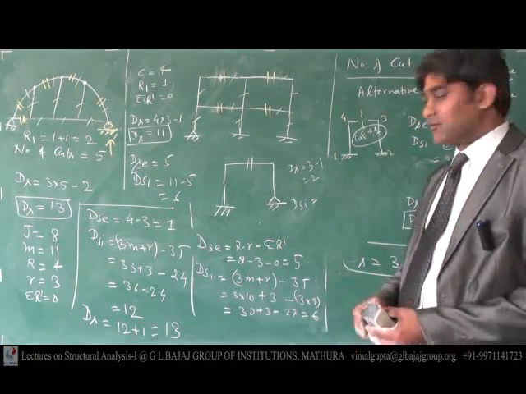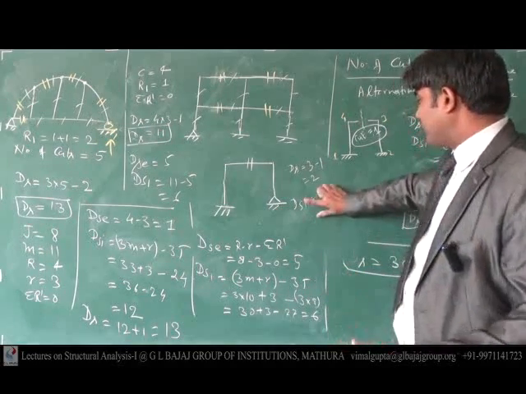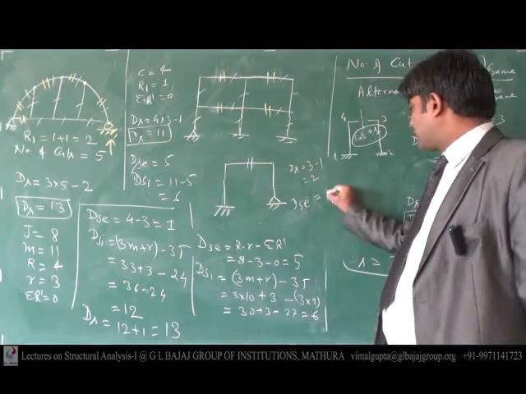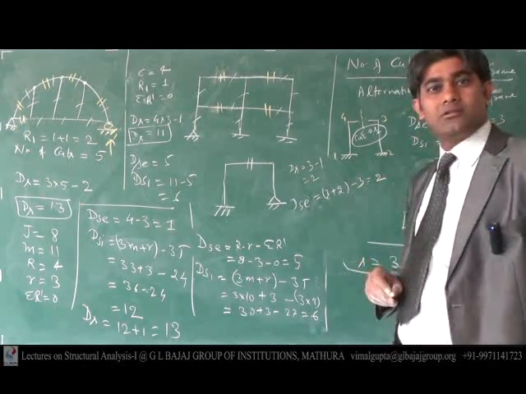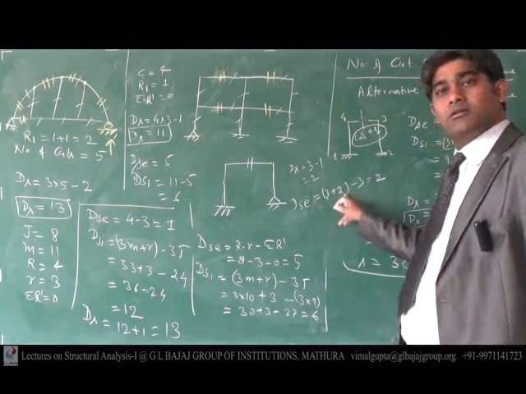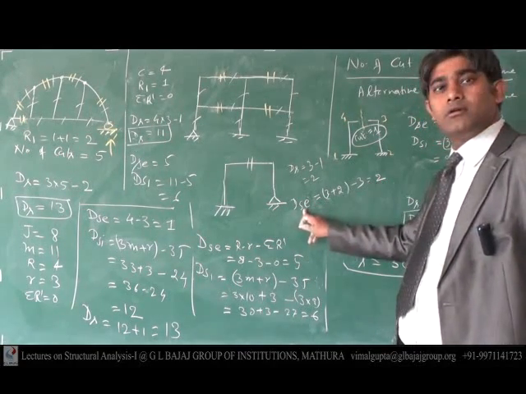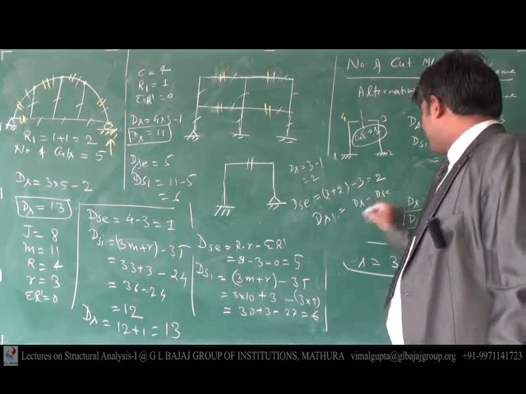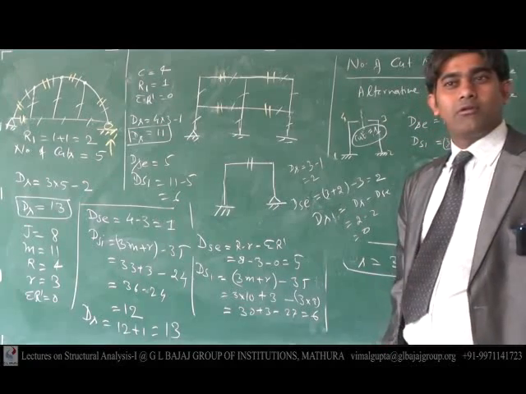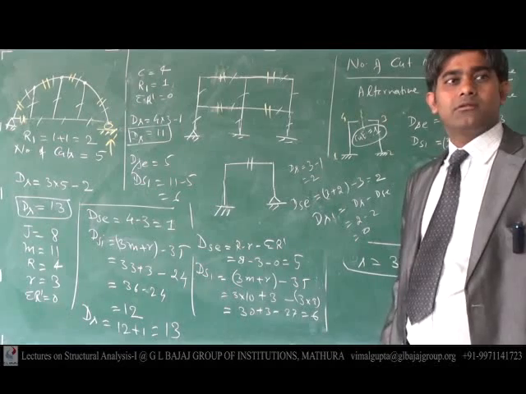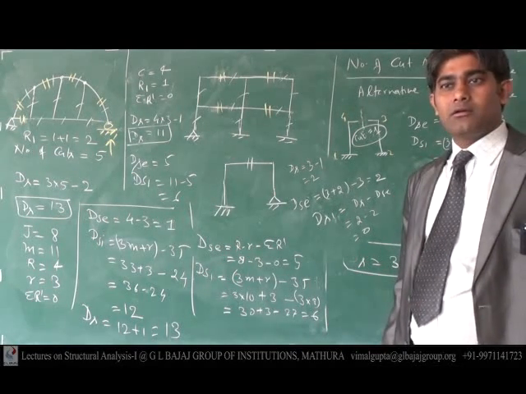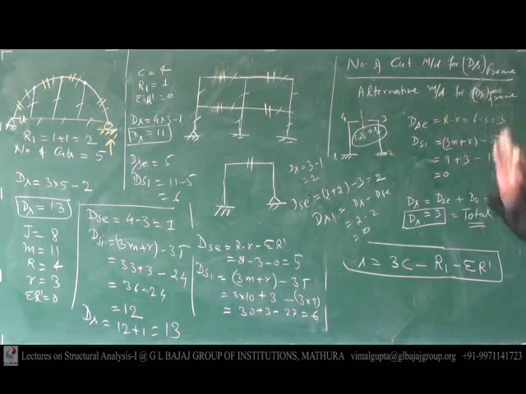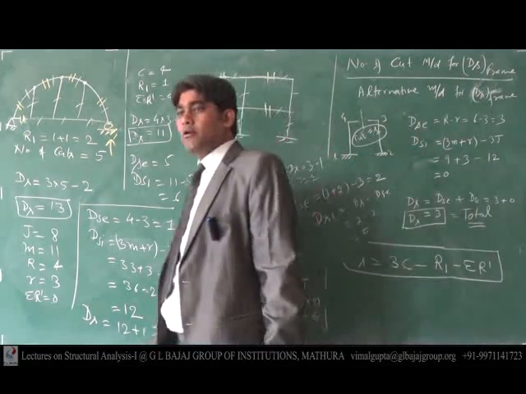And DSI, is that clear? First of all you have to calculate DSE. 3 plus 2 is 5, 5 minus 3 is 2. So 3 plus 2 minus 3 is the DSE, which is 2. So the DSI value is total DS minus DSE, which means 2 minus 2, that is 0. Clear? You can verify it. After verification you will get the same result. So that is very helpful. This method is very helpful to find the static indeterminacy for frame type structures. Okay, thank you for that.